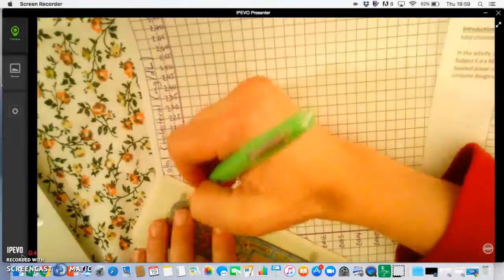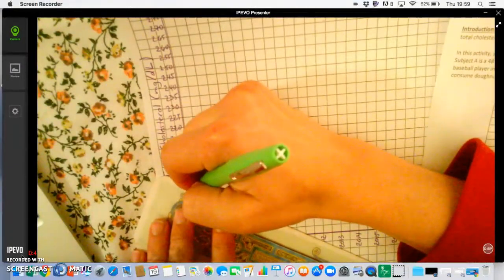Oh, I made that one maybe a little bit... oh, maybe that one's a bit low. Try and shift it a bit. Okay, so this is my first person. So once I've got their cholesterol level done, I'm actually going to draw a line. Just to show some of that change, I'm just going to connect the points for this graph.